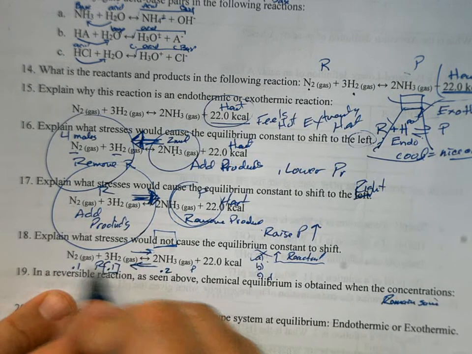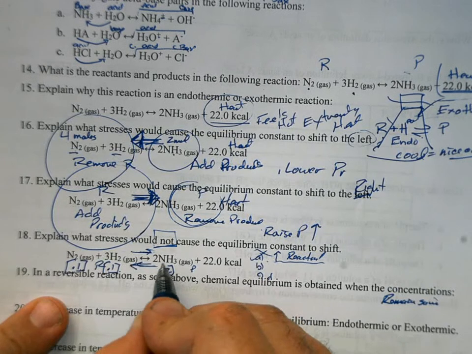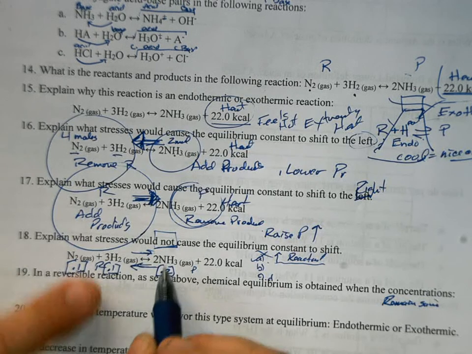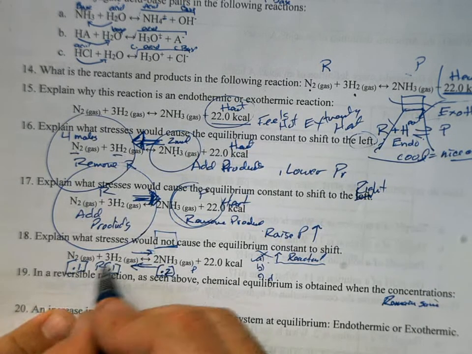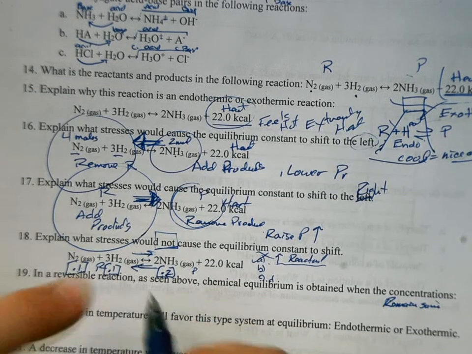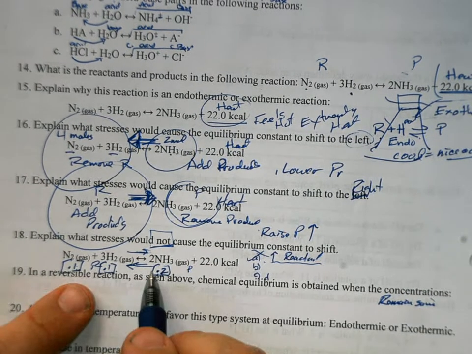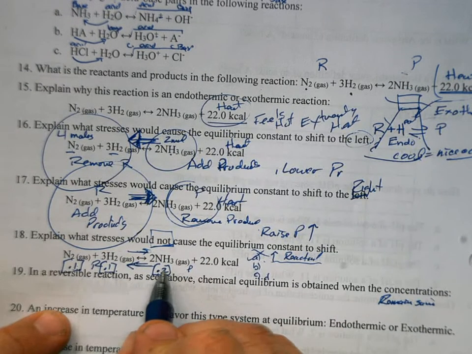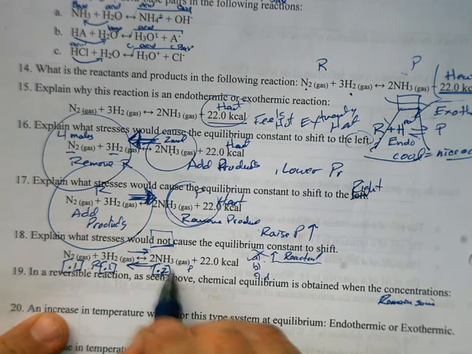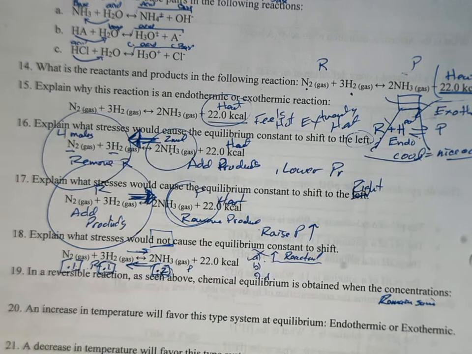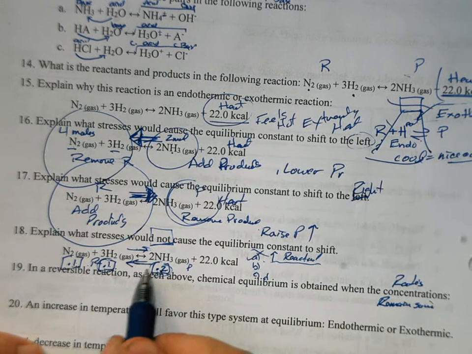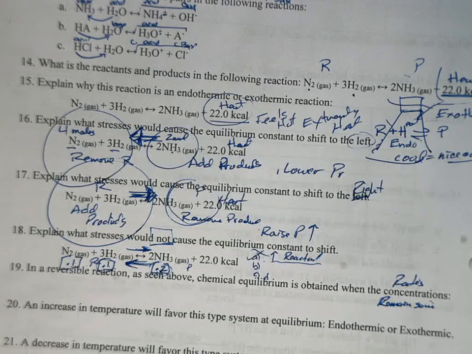I'm going to draw square brackets that represents concentrations in moles per liter. Once we get to equilibrium, this concentration stays, for example, let's say at 0.2 moles, and each of those stay at 0.1 moles until you tweak it or shift it. So once the concentrations equal out, they stop increasing or decreasing, they always stay at 0.2 or they always stay at 0.1 here, you've got equilibrium. Or you can say once the reaction rates are the same, once this arrow's speed equals this one, then you're at equilibrium.